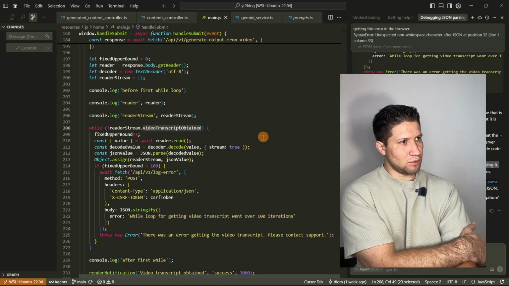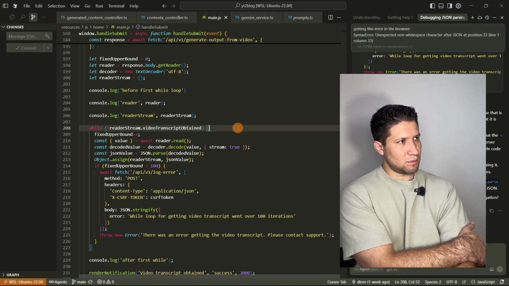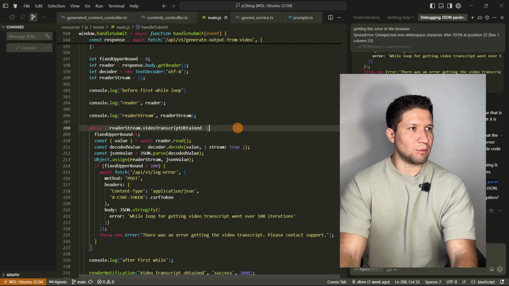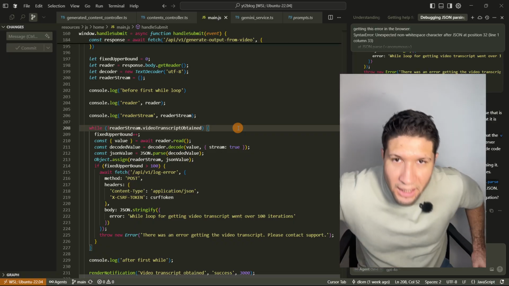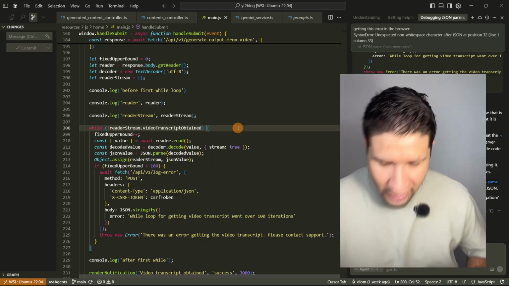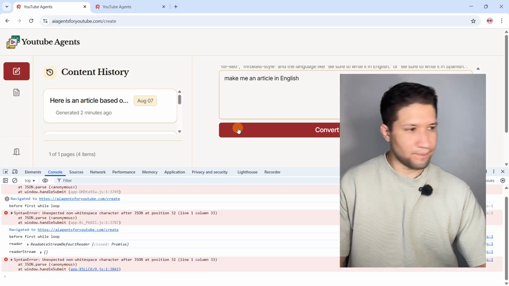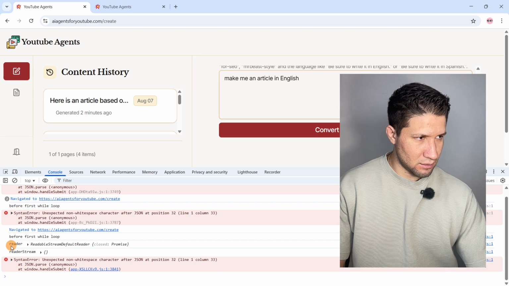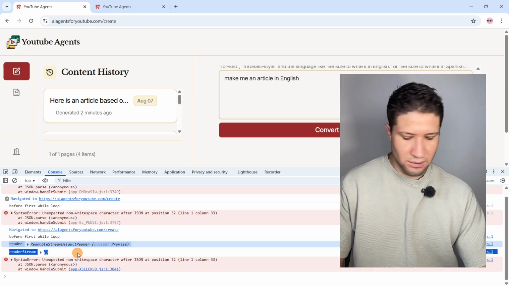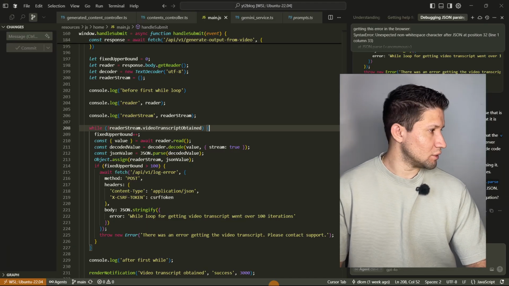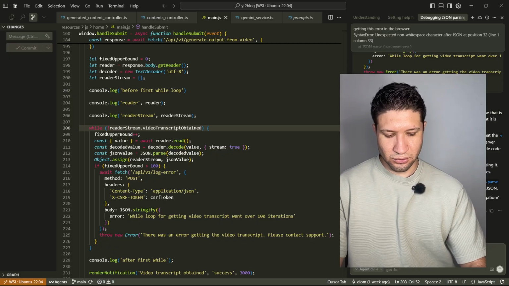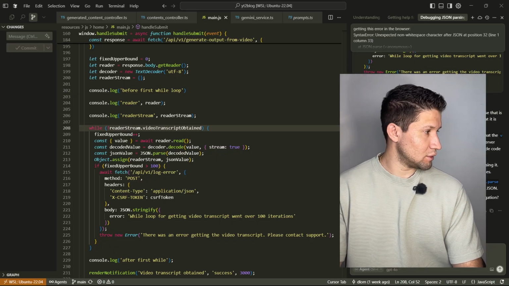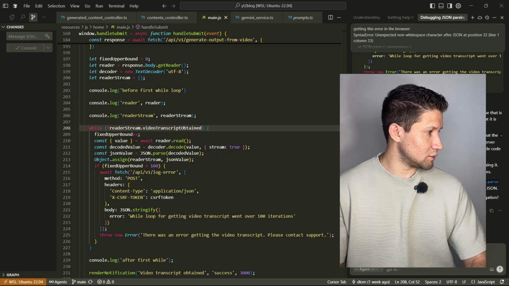Okay, so I can add some console logs in here to see what happened inside the while loop. Right now, I'm just going to tell the AI that this is what was console logged. So I got this.